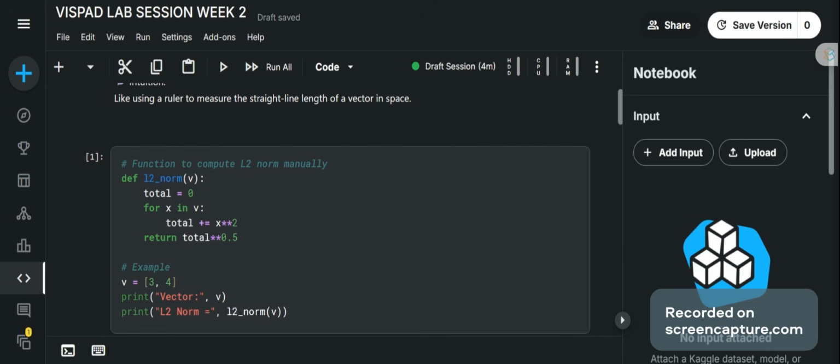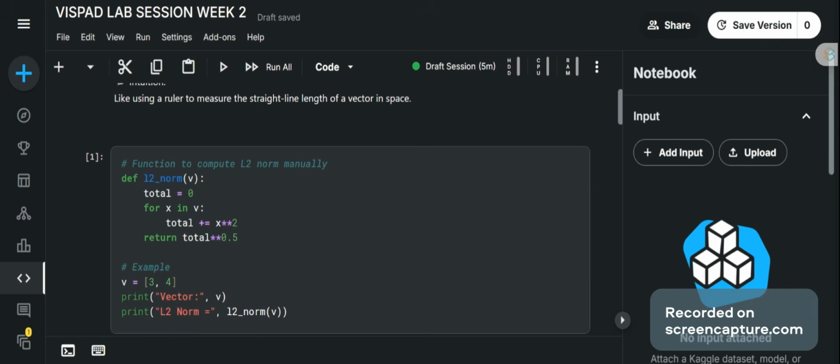So as I said earlier, we are writing in native Python, just like how we did last week. We wrote a function which receives certain vectors as input, and then it outputs maybe the sum or a scalar multiple of a particular vector. It's the same thing we are going to do over here. We're going to write a function that calculates the Euclidean norm, using just native Python. We are not going to use any library like the NumPy library we used last week.